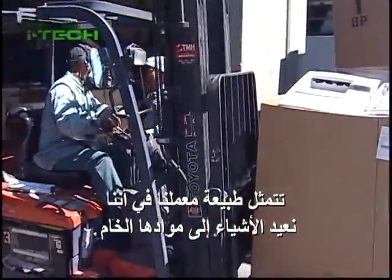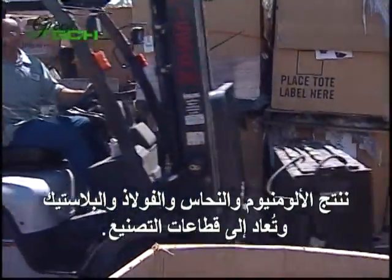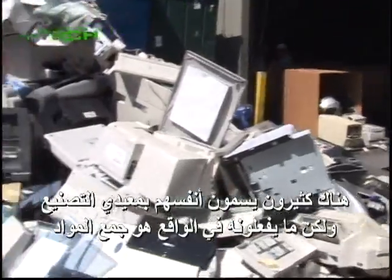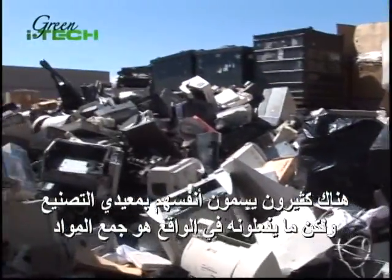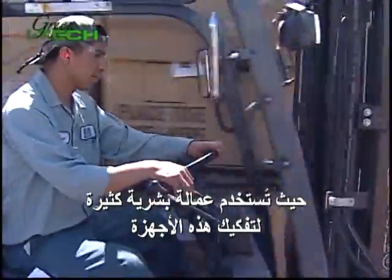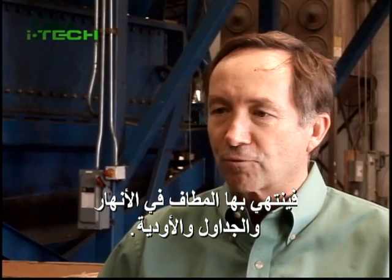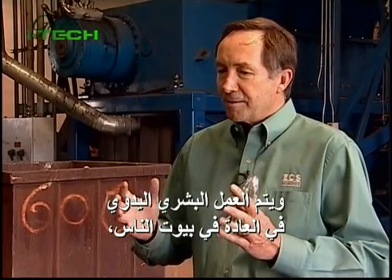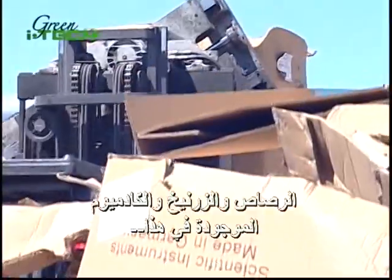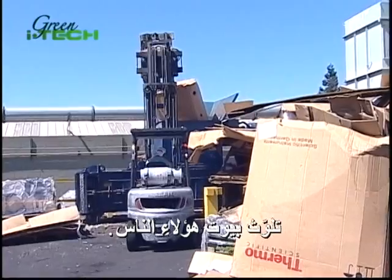The nature of our facility is we take things down to a raw commodity. We produce aluminum and copper and steel and plastic, which goes back into the manufacturing sectors. There are a lot of people who call themselves recyclers, but what they're really doing is collecting the materials and then shipping them overseas to third world countries where a lot of manual labor is used to disassemble it, and the materials aren't fully utilized, and they end up in rivers and streams and valleys. And the manual labor is oftentimes done in people's homes, and so the metals, the lead and arsenic and cadmium materials that are in this now potentially contaminate those people's homes.